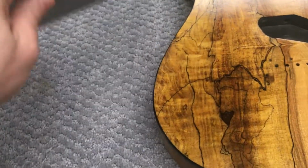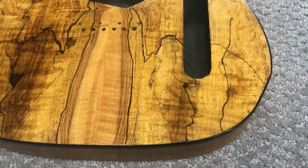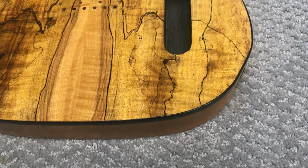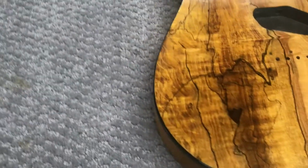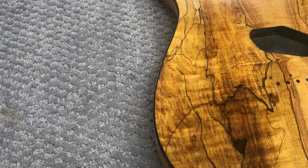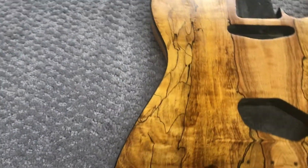The binding's very, very easy to scrape down. I use this scraper here from Stumac, and it's very, very easy to scrape the binding down once it's in place. So I would go with probably 125, maybe 150, and then scrape it all in nice, leaving myself a lot of room. And I'd put a very thick piece, probably a 60 thou or more on the outside. I'd do a 60, and maybe I'd even do like a 60-20-60 or something like that, or 60-30-60 or something, maybe a white line in the middle, I don't know.